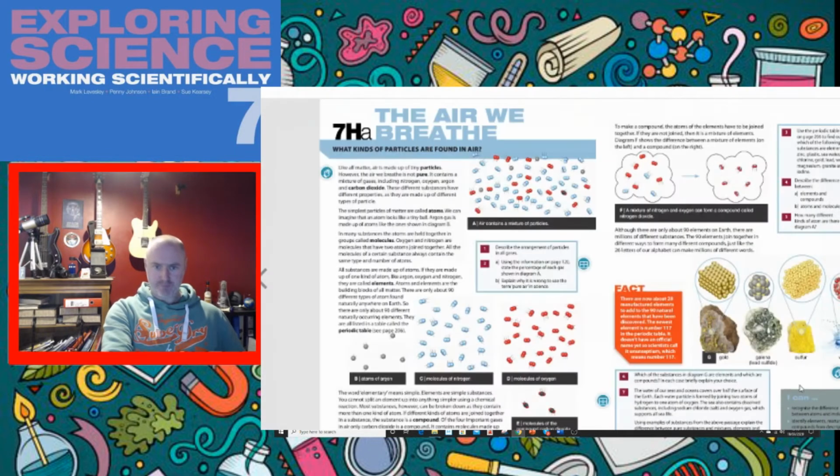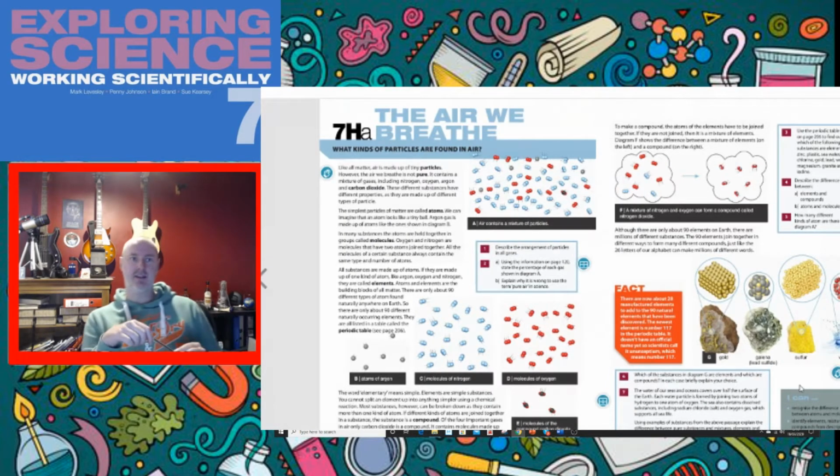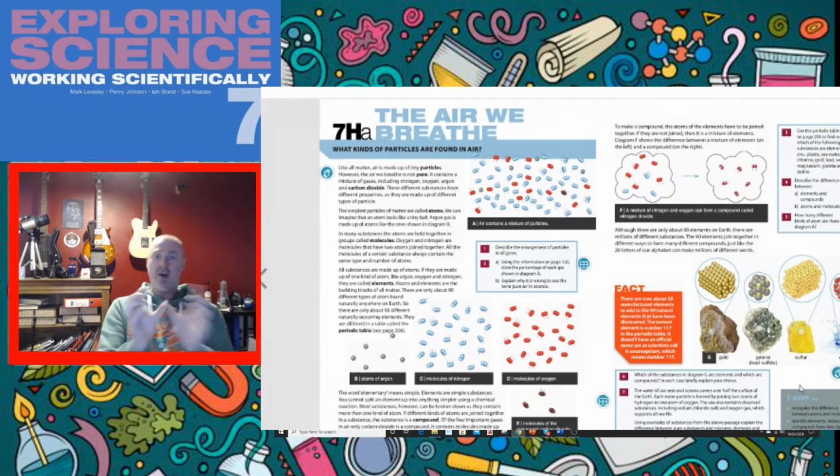Let's have a look. So, what are atoms? Well, you know, if I was to take this pen and I was to chop this pen in half, and then I was to chop it in half again, and chop it in half again, and keep going. Eventually I'm going to get to a point where I've got a very, very small bit of pen, haven't I? But how far can I go with that? How far can I keep chopping it in half before I can't chop it in half anymore?